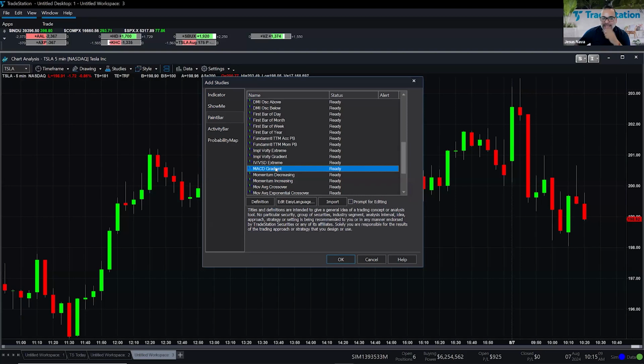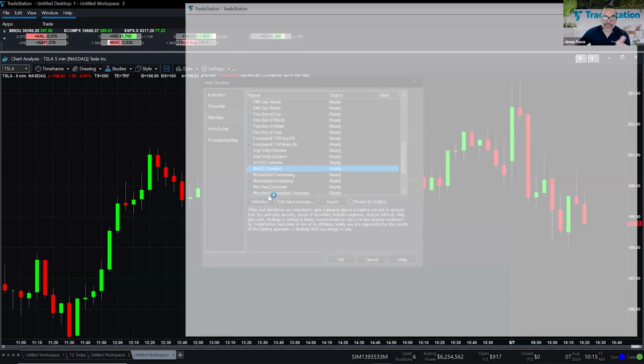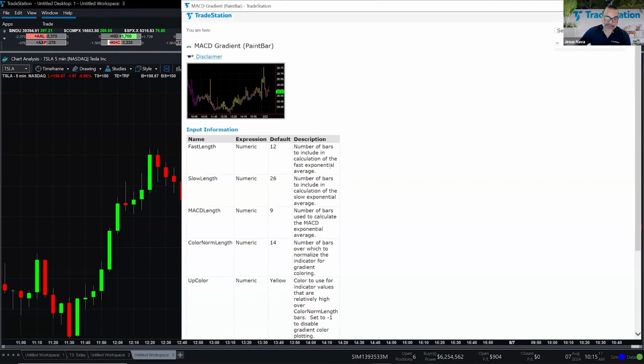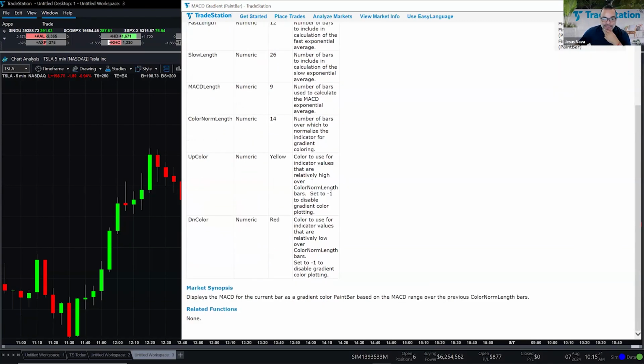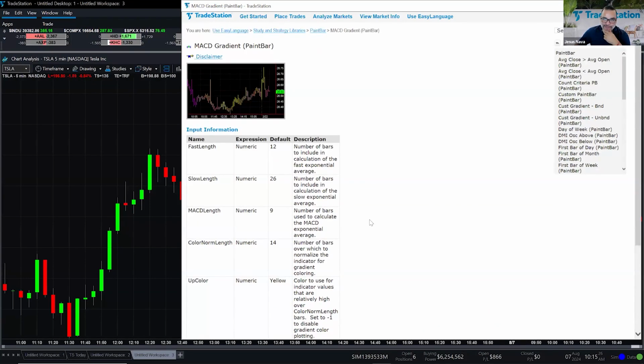If you see anything that catches your eye, you can click it to highlight it and then click on this definition button that will take you to documentation on that study. So this will give you some of the inputs that are the MACD gradient and then the market synopsis of that indicator. So always click on an indicator if you want to find out information about it.